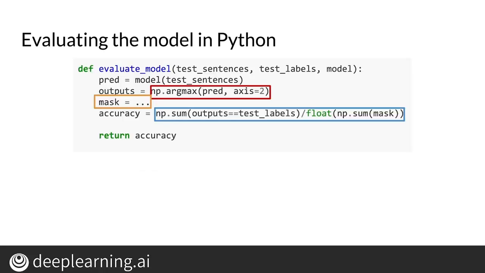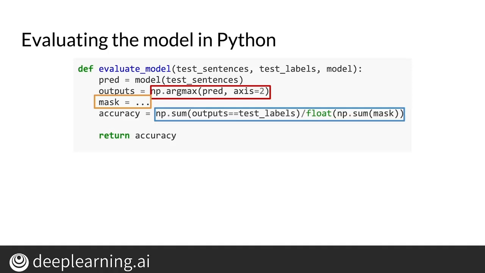This is how those operations might look in Python and NumPy. Note that the argmax function takes an axis parameter. To indicate this accurately, you'll need to consider the dimensions of your array. Here, it's set to 2. The mask variable is where you'll identify any token IDs you need to skip over during evaluation. One token you might want to skip is your pad token. Think about how you might write this quickly and simply. Finally, the accuracy metric is computed by taking the sum of all your test labels and dividing it by the sum of all your mask tokens.